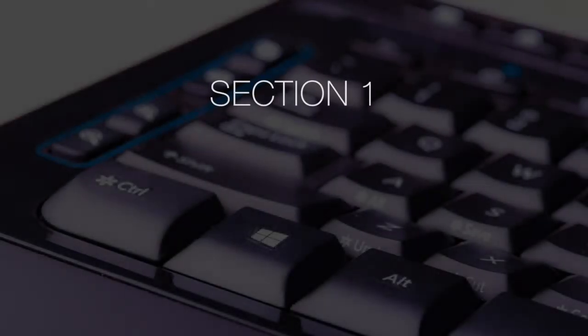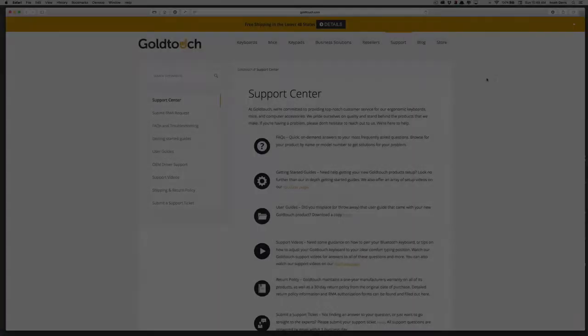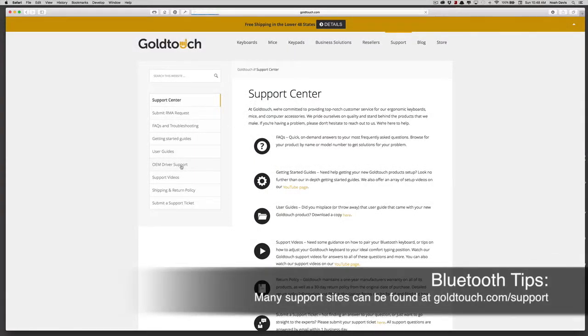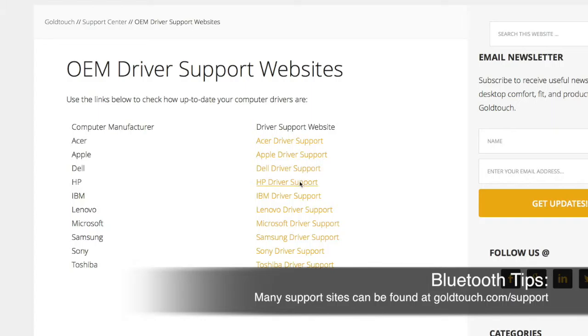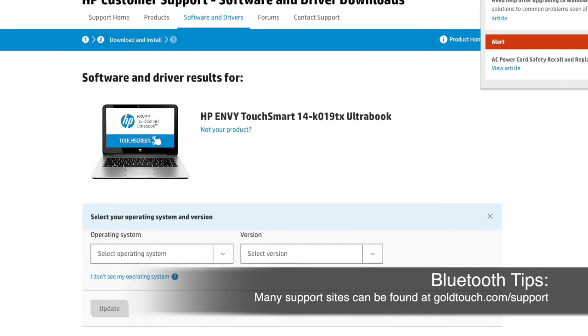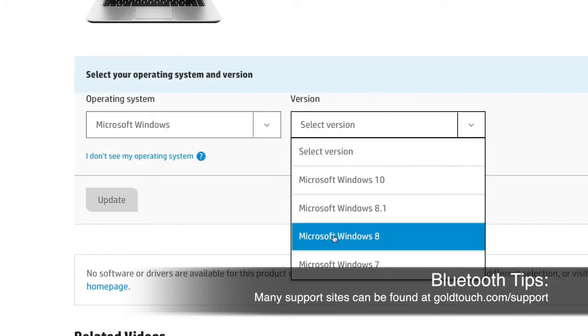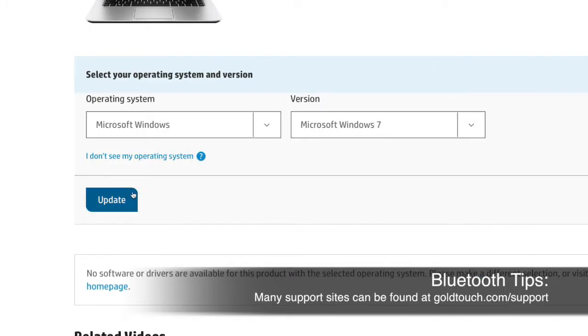First, you'll want to make sure your Bluetooth radio driver is up to date. Even new computers may not have the most up-to-date drivers installed. It is necessary to go straight to your computer manufacturer's support site to obtain these drivers or information because the computer itself will not identify these updates. Do not rely on Windows Update or Update Driver to point you to the latest driver information. Only the manufacturer's support sites will provide information and drivers for your particular make and model computer.